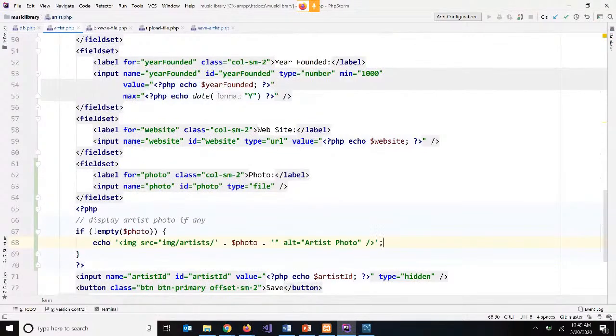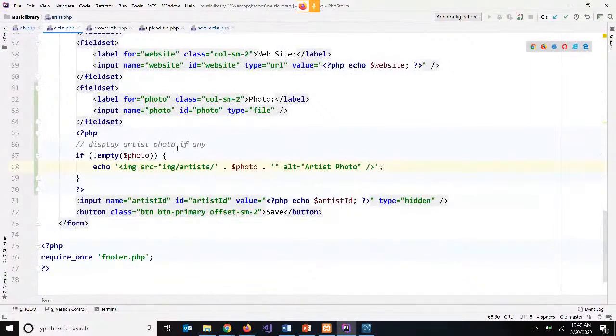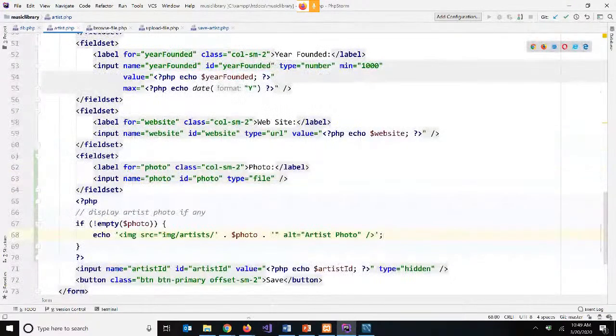We'll also probably want to push it over to the right a little bit, but we'll try it like this first. This way, when we edit the artist, we can actually see their photo. So we'll try this. Let's look in the browser.